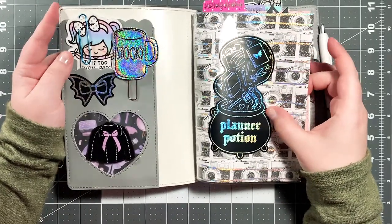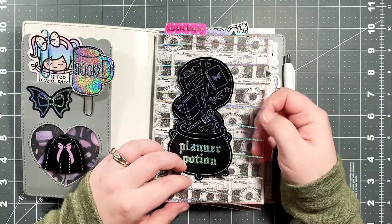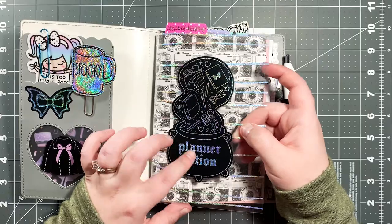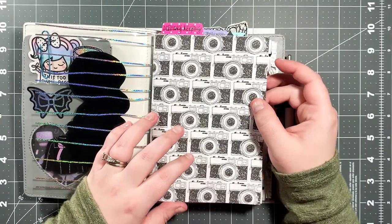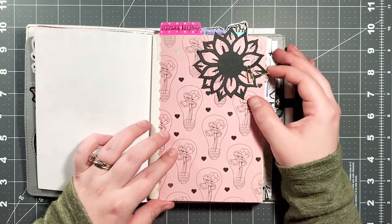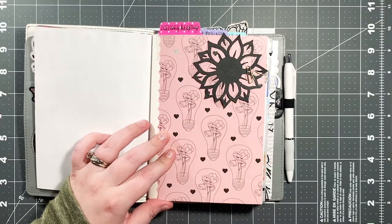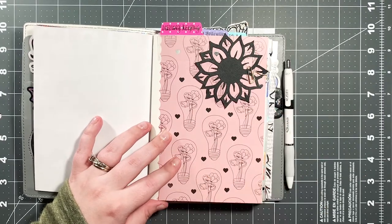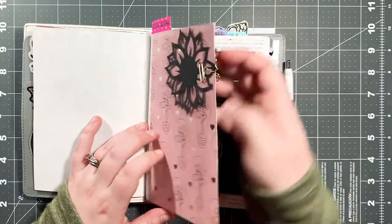I very recently added this acetate from the Honeybee Shop Babe Box, and a die cut from Honeybee Shop — just cute, that's really it. This is a piece of scrapbook paper from Michael's with cameras on it, which leads into the memory keeping insert I have in here. I have a memory keeping insert because this was the very first thing I ever cut with my Cricut. I got my Cricut for Christmas, was overwhelmed, didn't open it for a few days — but once I did, I couldn't stop. I have a little Avery tab here labeled 'Memory Keeping.'